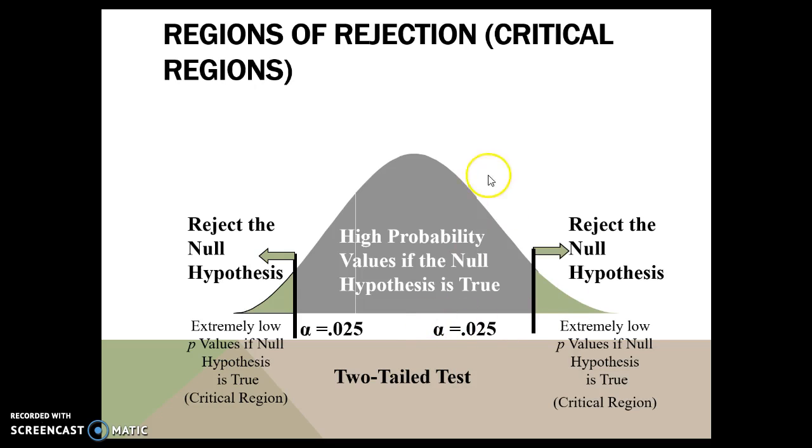So if our p-value is larger than our alpha, so if our alpha is 0.05 and our p-value is higher than that, then there is a high probability that the null hypothesis is true, meaning we are going to fail to reject it because it's probably true. If it falls on the tails, remember that one tail, two tail idea? Then we are going to reject the null hypothesis because there's a low chance of the null hypothesis being true. So we reject the null in support of our alternative that says that there is a difference.